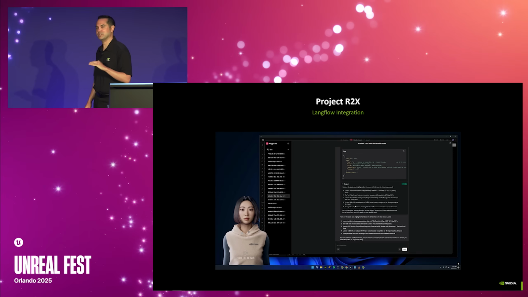None of that was actually in the prompt. Project R2X was able to use Langflow, determine that I was asking for a tool call, initiate the call, go to news.lenovo.com, scrape the site, return the JSON, and feed it back into the OpenAI real-time speech and generate that. And you can see the latency was really low.